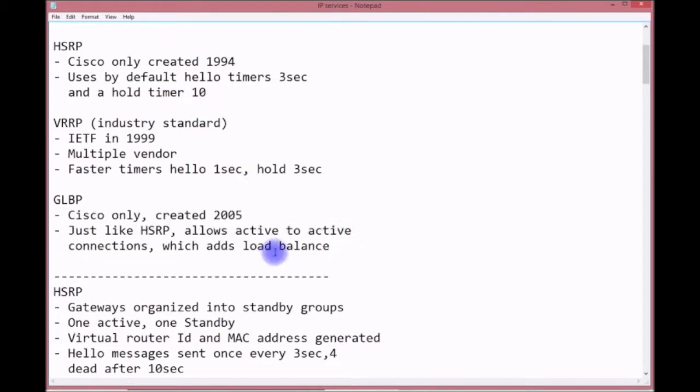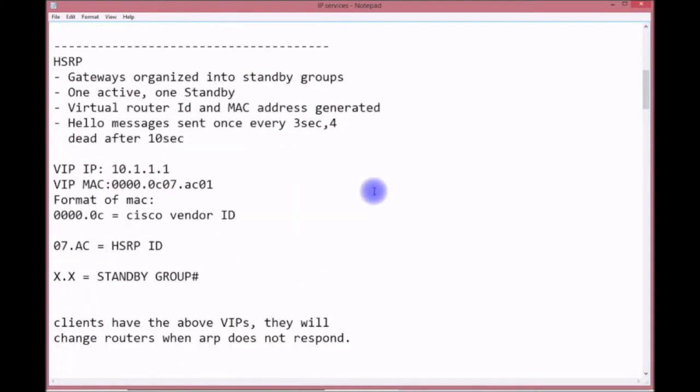All right, but they ask you a quick couple of questions on it. Again, look at the Cisco course that I have up there. It goes into a little more detail than we do here in the practice labs. And the other one is VRRP, which is the industry standard across multiple vendors. One of the differences between HSRP and VRRP, while people wanted to go to it, was that not only was it multiple vendor, but the timers were faster at that time. That's not the case now, obviously. Now, the one we're going to do is HSRP.